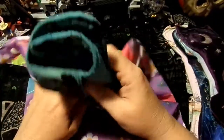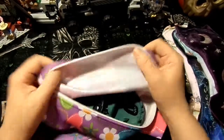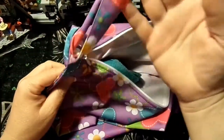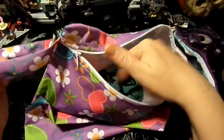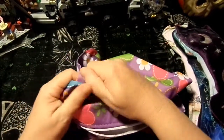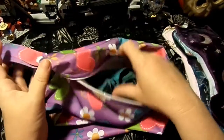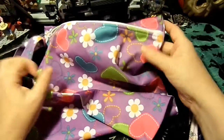The important thing to know with this wet bag is that it is PUL lined, so it's essentially plastic lined. If you have soiled pads on the inside, you can hang it up on a rope, or in your bathroom, or in your bedroom, wherever you hang up your soiled pads, and leave it open to allow the oxygen flow to get through. And this here is a cam snap that you can open and close at your leisure to hook it over stuff. So I do have a wet bag, but I don't use it when I'm at home, and if you watch my cleaning video you will see why.